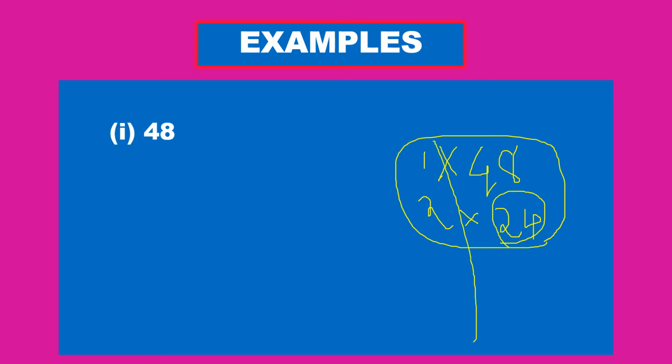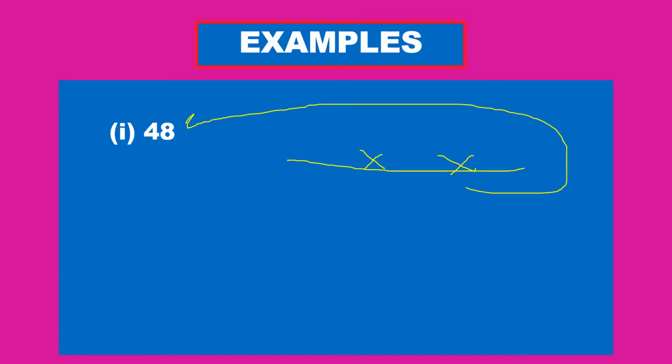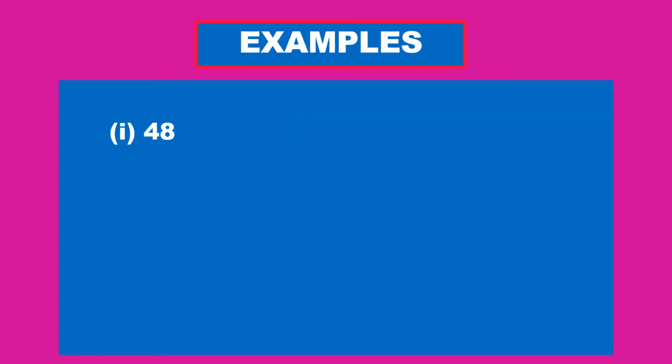If you multiply all the factors, the answer should again be this 48 only. So this procedure involves the product of prime numbers. The factorization which involves the product of all prime numbers is called prime factorization. So let us take this 48.